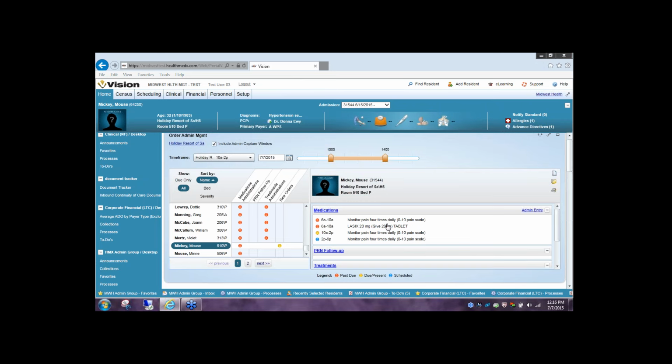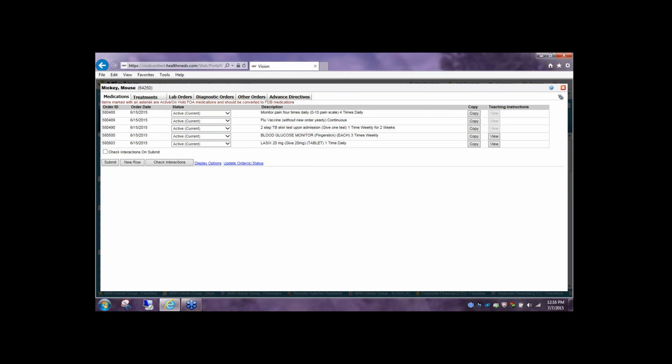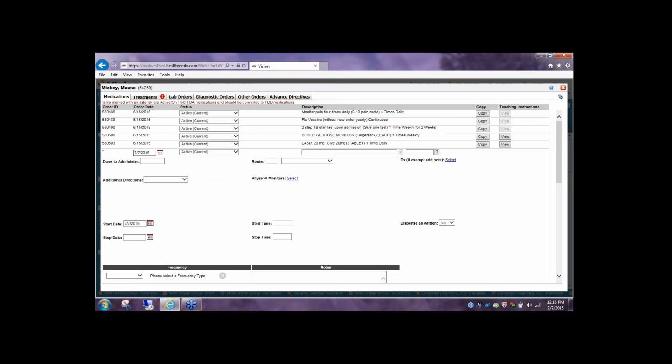Another change with order entry for those facilities that are utilizing the PT INR physical monitor, HealthMEDX has now separated out the PT INR.